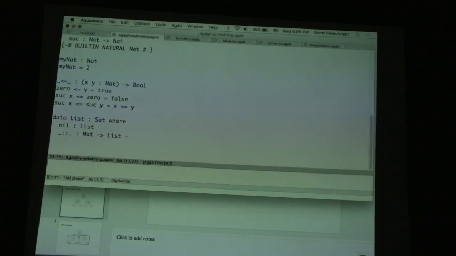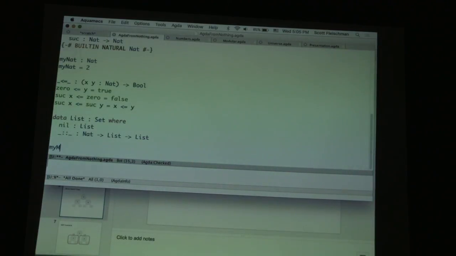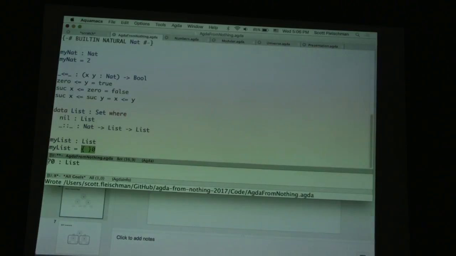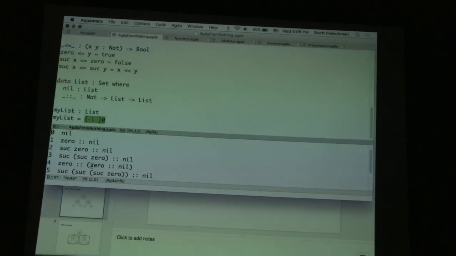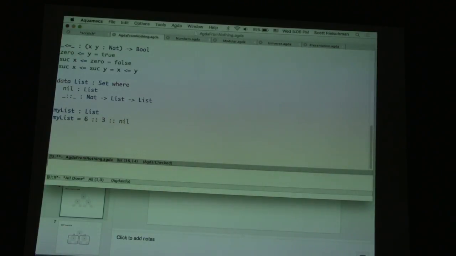So if we have some other list, we're going to stick another natural number on the front, and that will return a list. So if we have my list, which is a type list, we can have a little fun with the solver and see, hey, it can do an empty list. It can stick 0 on it. It can put 1 on it. It'll put 2 on it. Or we'll put 0 on it and then have another 0, and it fills in with random stuff because the space of that is of course very huge. But we can do nil, and we can stick a 3 in front, and then we can stick a 6 in front of that, right?